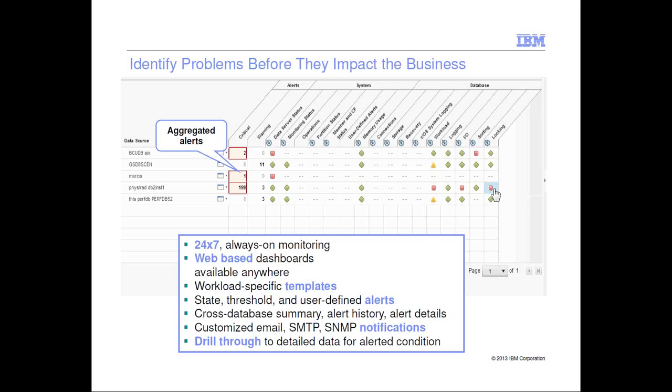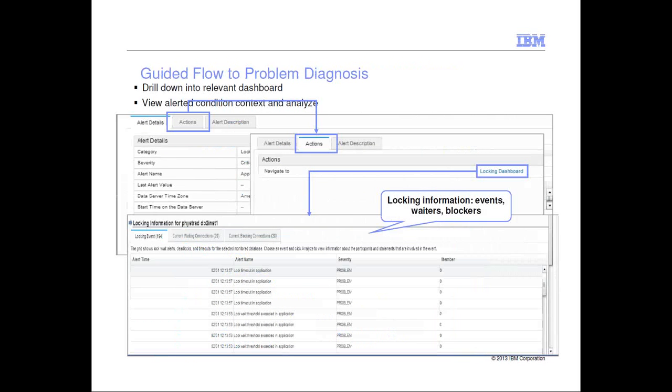Apart from this, once we identify a particular alert for a database in the various sections that are shown here, we can drill down further into identifying what exactly is the alert for and what action needs to be performed for that particular alert. So on the current screen that is being shown, we can see that there are some alert details and there are actions that are recommended. And the action that's recommended in this particular case is to move to something called the locking dashboard, because the alert that we have selected was a lock alert.